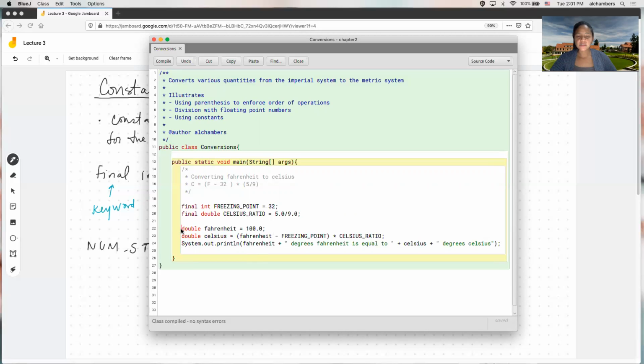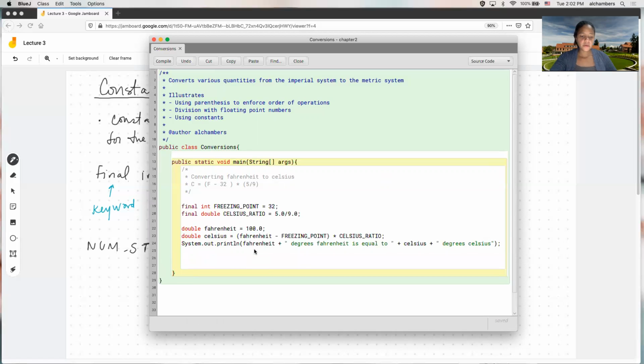However, philosophically, the reason I wouldn't make this a final, even though it holds the value 100 for the duration of the program, is my intention as a programmer is for someone to come in here and keep modifying and updating this every time they want to convert a temperature. So although technically it could be a final variable, philosophically, it's not. It is the variable that you change so that you can rerun this program and get the information you want, for whatever that's worth.